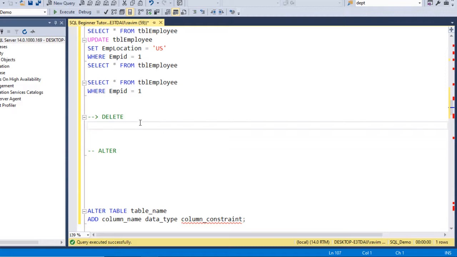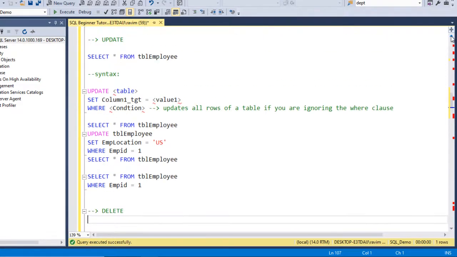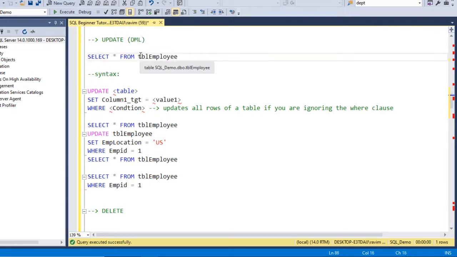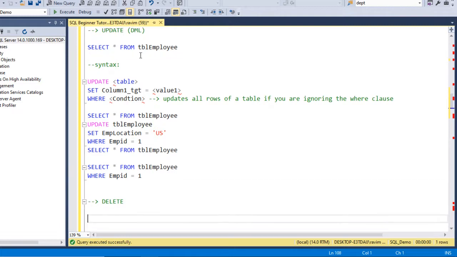Delete is, like update, a DML command, data manipulation language, because here we are also updating and manipulating the data.